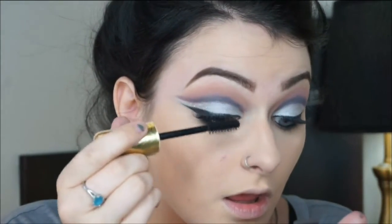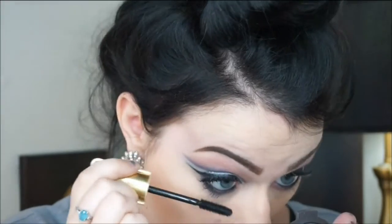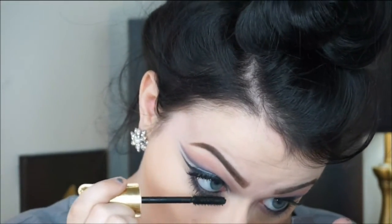I went ahead and dusted off all that excess powder, and then I'm going to go in with my Lights, Camera, Flashes Mascara by Tarte, and I'm going to be applying that to my top and bottom lashes, and I'm applying it to my top to bond my real lashes with my falsies.